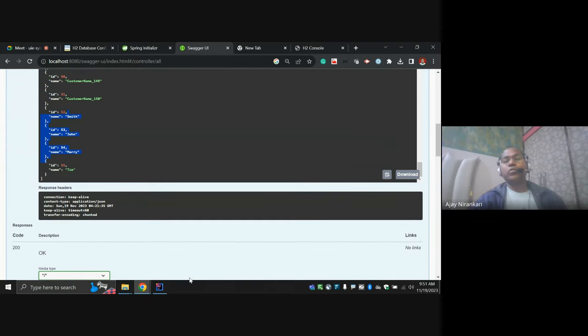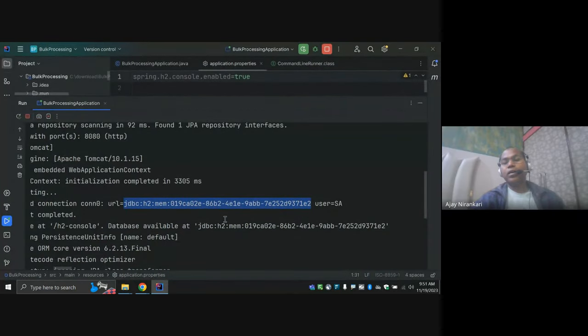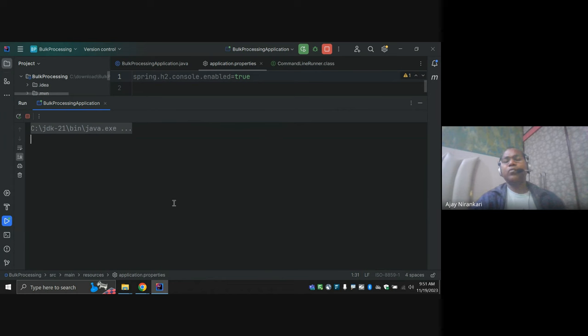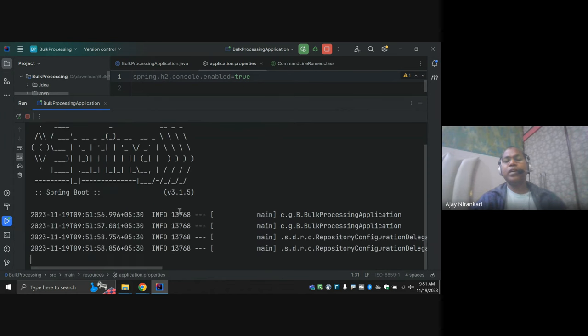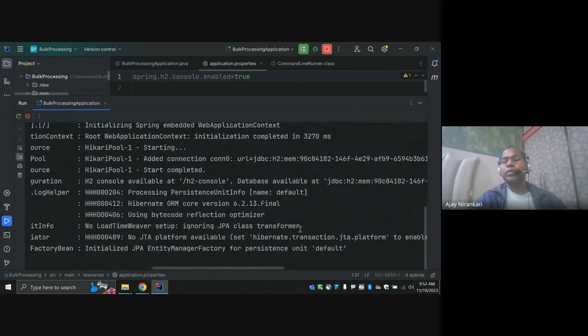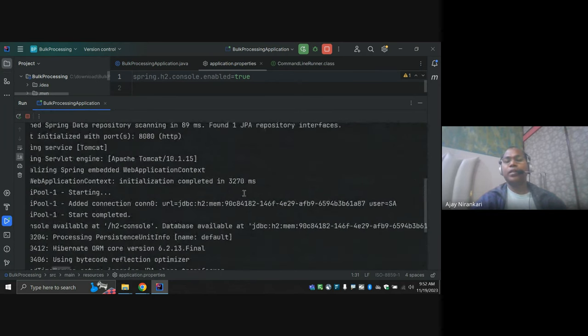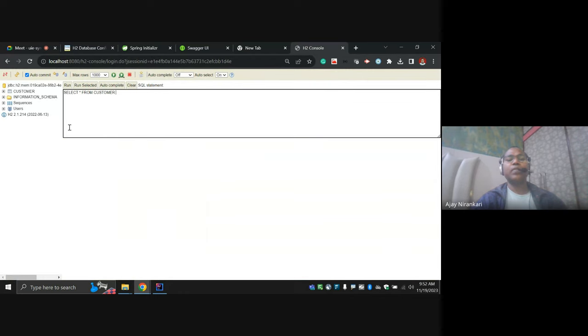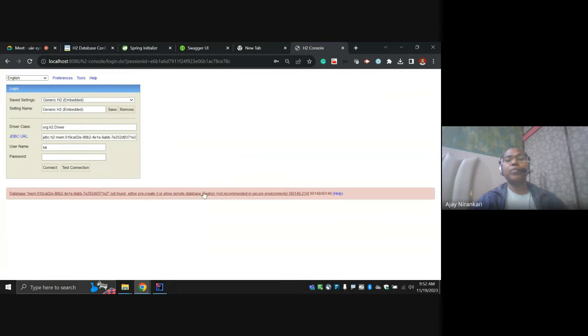So whenever I restart the server, this automatically changes, right? You showed us the ID. Here you can set the name: hey, don't always give a new name. While testing, I always have to find out the ID here. Notice again they started with a new ID. If they generated a new ID, you can say, hey Spring, don't always give a new one. I have some problem with testing. Let me test again after server restart. Again I run the query, they are refreshed, and I am connecting. I am saying there's no database exists because the database changed. So here I have to give some name.